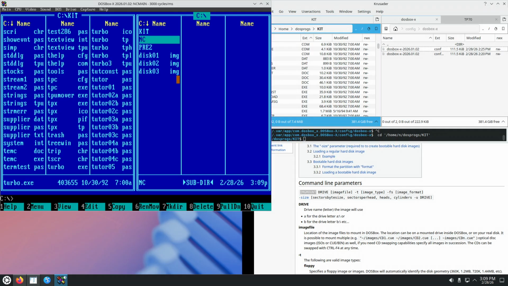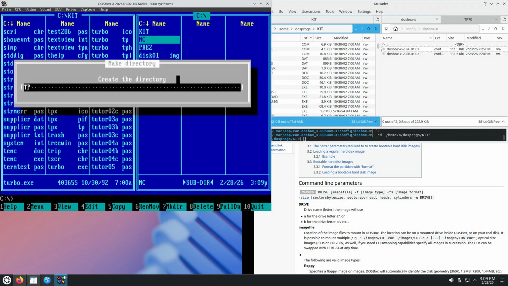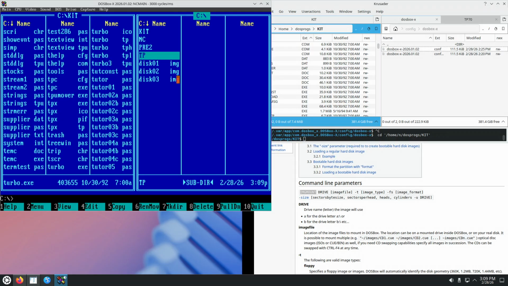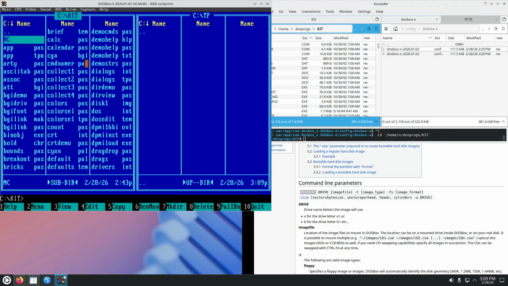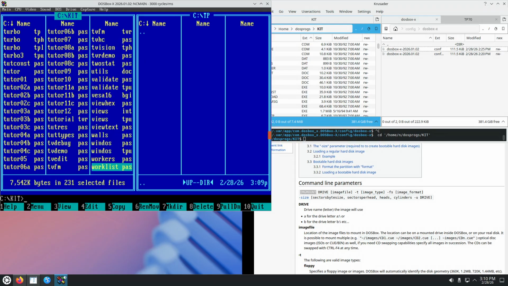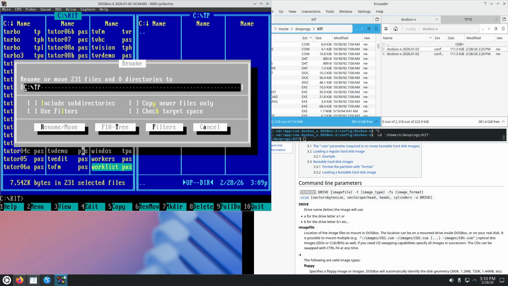The canonical name for the directory is probably c:\tp, from Turbo Pascal. Let's see if we can put all of the files in here except the Norton Commander installer, and move everything. So F6, move.